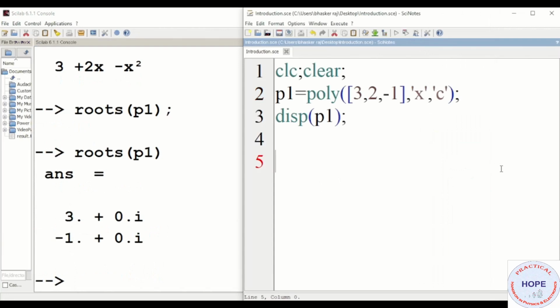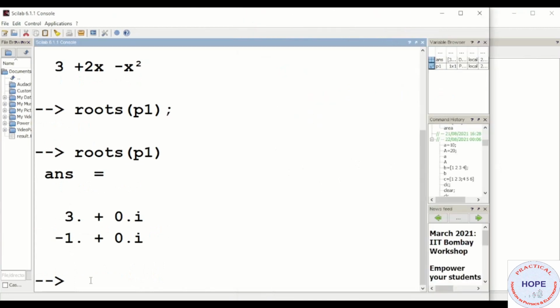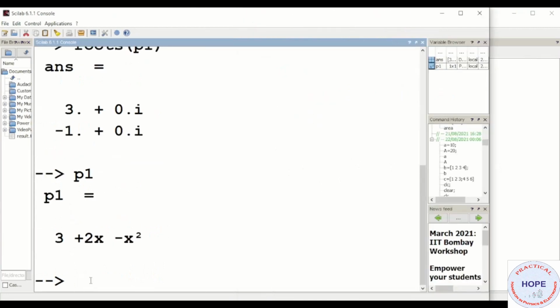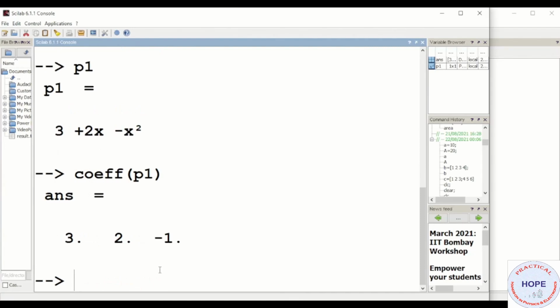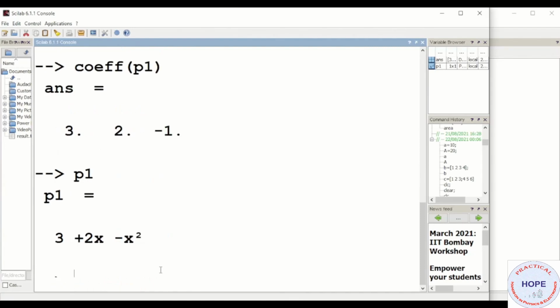So using roots, you can calculate the roots of any polynomial. You can also calculate the coefficients of a polynomial. Say this is polynomial p1 and you want to calculate the coefficients, coeff bracket p1 and press enter. So these are the coefficients you can see. Now suppose we have this polynomial p1.